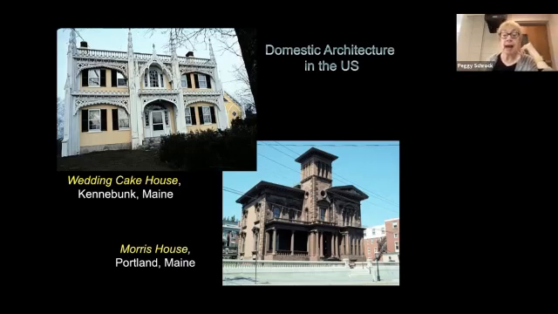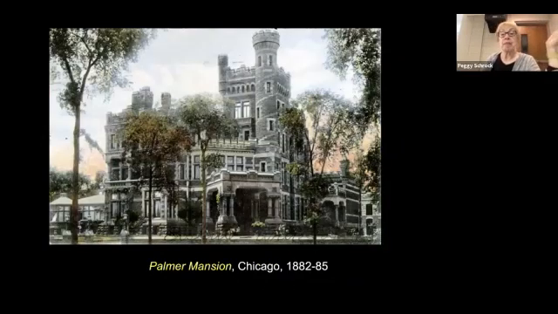Or something like the Morris house, which is this neo-Renaissance. It could be a Renaissance palazzo. That's what it's designed to be. And it's covered with ornamental pediments and columns and details. The most bizarre, the very famous Palmer Mansion, which no longer exists in Chicago. This is the Palmer family that owned the Palmer House Hotel. A really, really bizarre neo-Romanesque, neo-medieval castle. It's a castle, right? It's just a castle that spoke to obviously wealth and power.